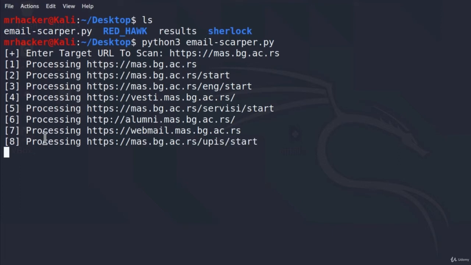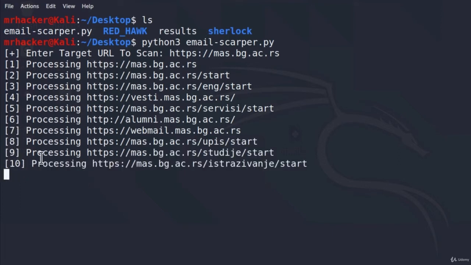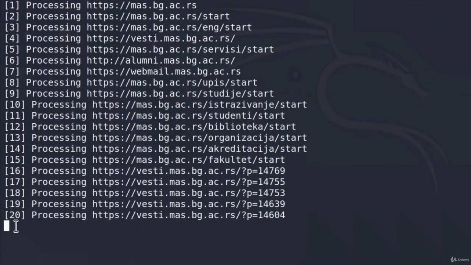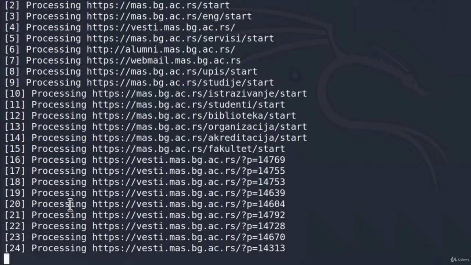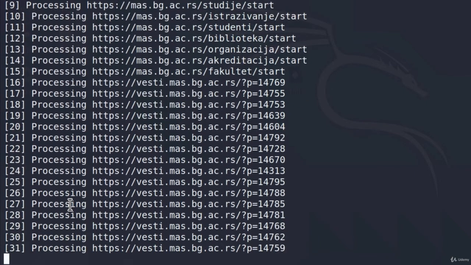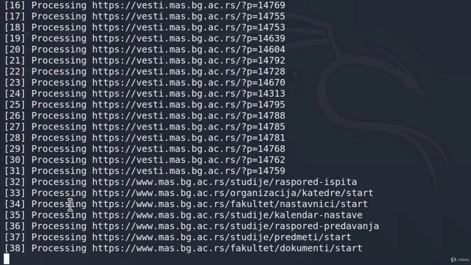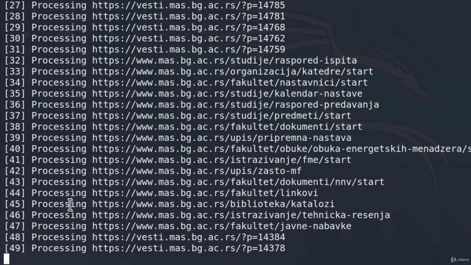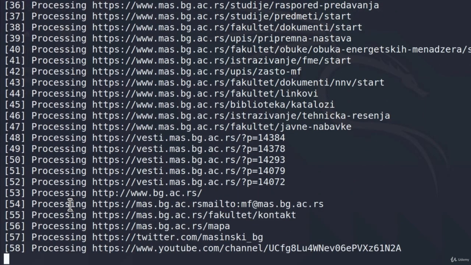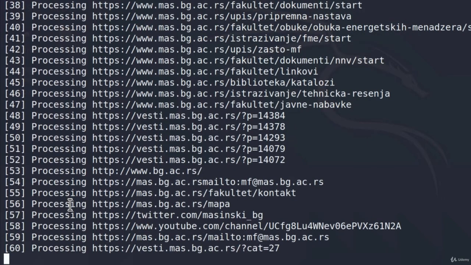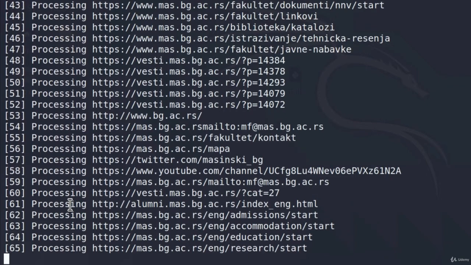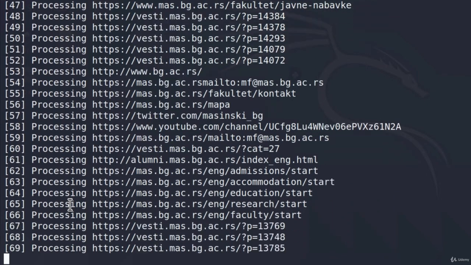And depending on whether you change that number, it might be higher or lower. At the end of processing these links, it will print out all of the emails that it managed to find. So if you remember, with hunter.io, the website that we used, with the free account we managed to gather 10 different emails. With the harvester, the first time we didn't manage to get any emails, but after running it a couple of times, we might be able to get around 10 to 15 different emails. But let's see how many this tool will find. So let's just wait for this to finish, and I will get back to you as soon as it's done.